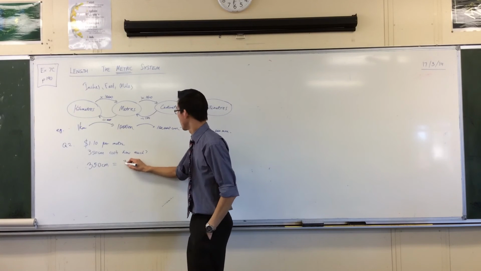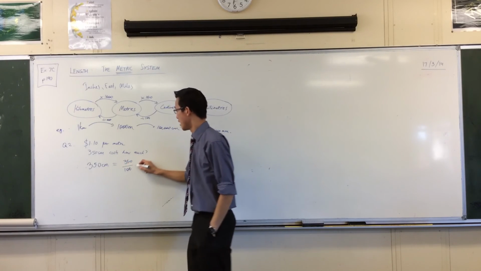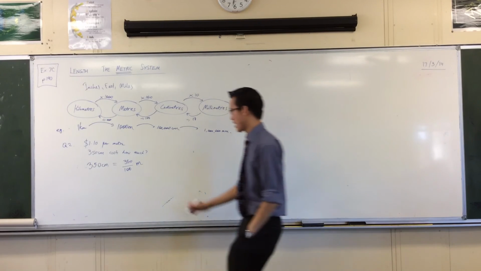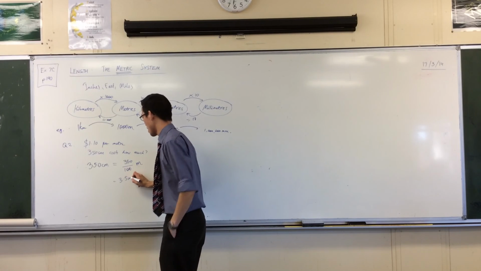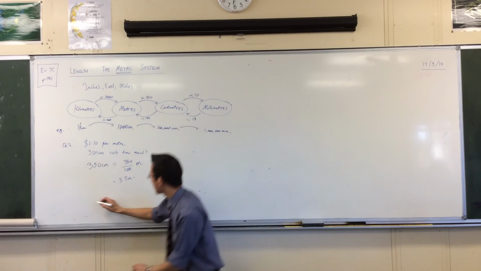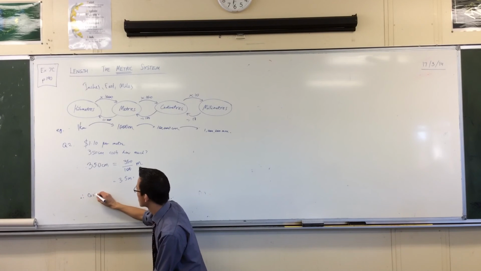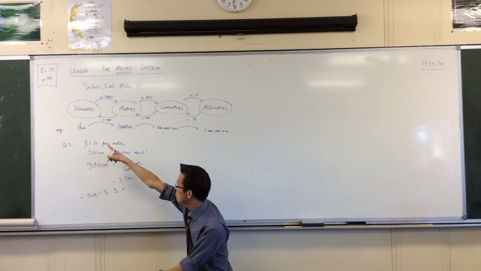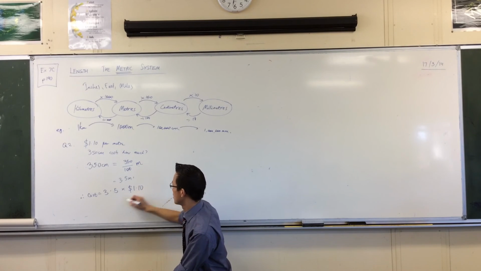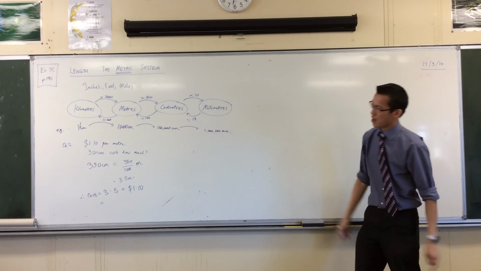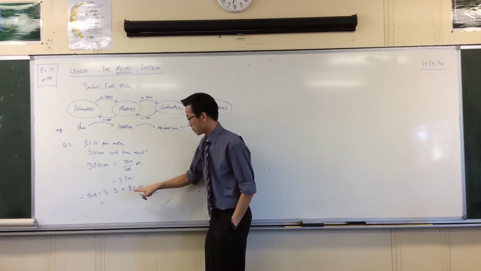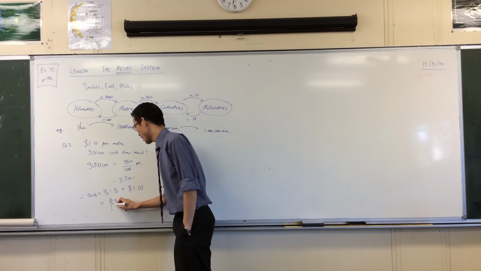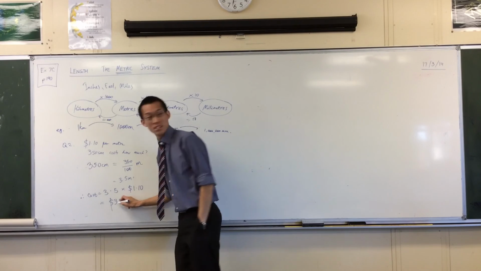Is that okay? 350 divided by 100. That's how many meters it'll be. What is 350 divided by 100? 3.5 meters. Exactly. So, if that's how much I actually want, I can then say, therefore the cost will be how many meters times how much it will cost for each meter. Which I don't actually know what that is. It must be $3.85? Someone want to check that on their calculator? Does it check out? Yeah?